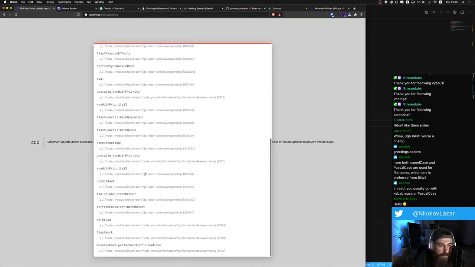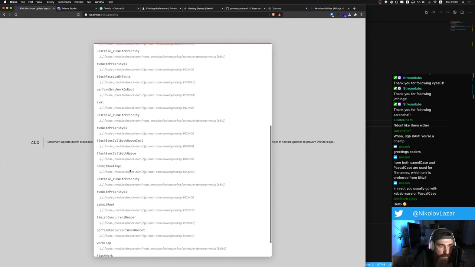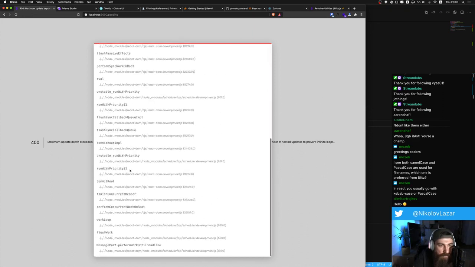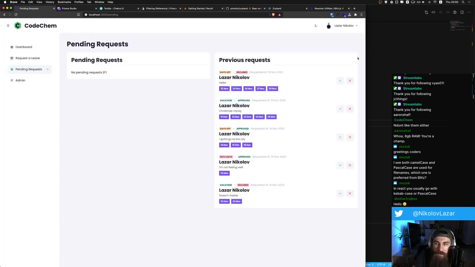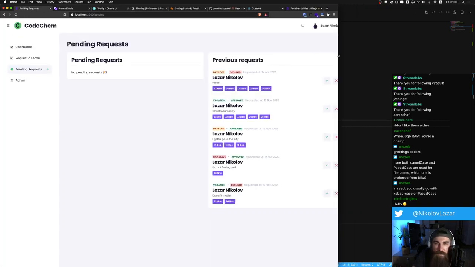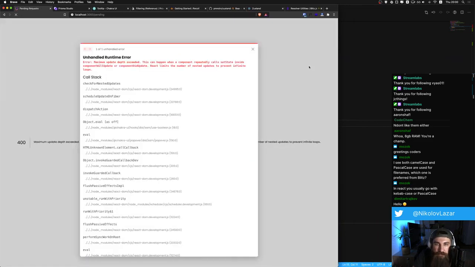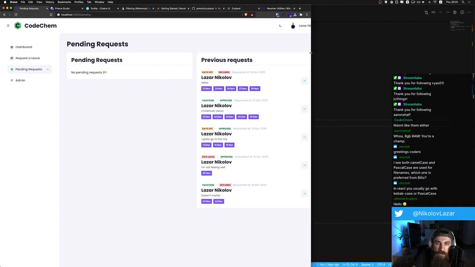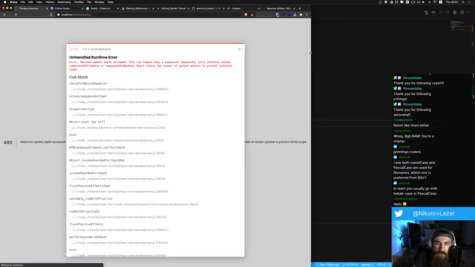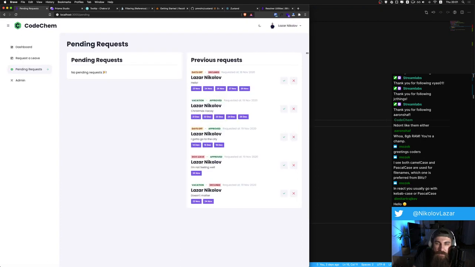God damn it, man, what is this? I need to fix this. I cannot ignore this forever. Component repeatedly calls set state inside component will update or component data. React limits the number of necessary. God damn it, I'll check it out maybe some other time. Let's just see at what point does the direction change, because that's crucial.